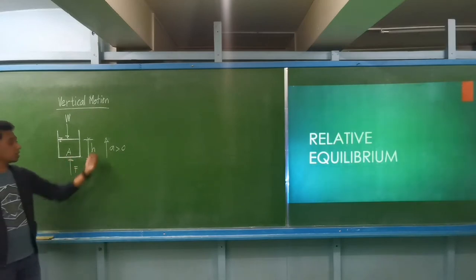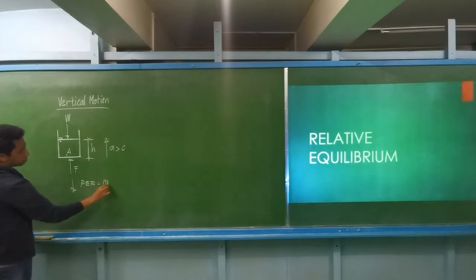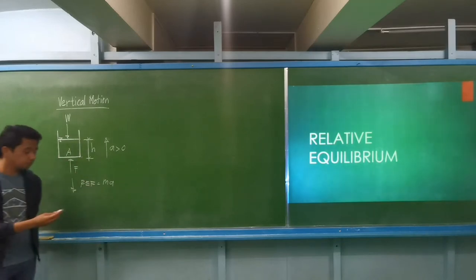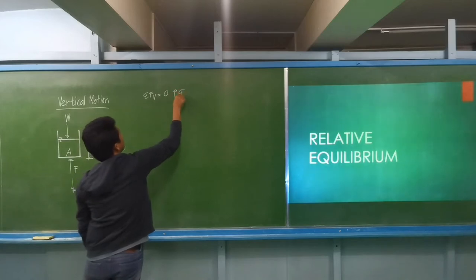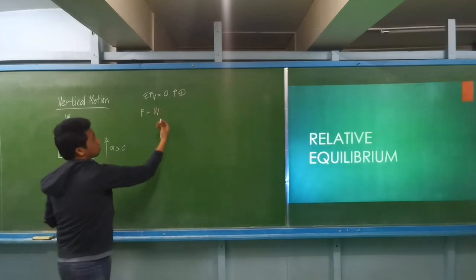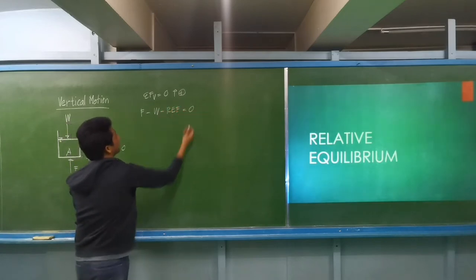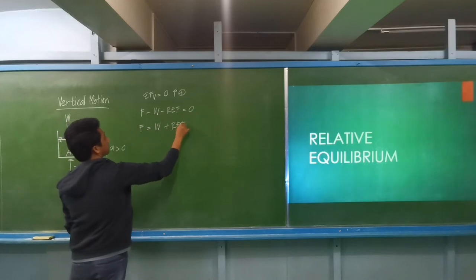So again, since it is accelerating upward, it should be acted on by the reverse effective force, that is equal to the mass times acceleration. So take note, the reverse effective force, or the second law of motion by Newton, always opposes the motion. Then we have, from mechanics, the summation of vertical forces equal to zero, assuming upward forces to be positive. So what are the upward forces? That is the applied force F minus the weight, which is always downward, minus the REF, which is also downward since the motion is upward, equal to zero. We have the force is equal to the weight plus the reverse effective force.